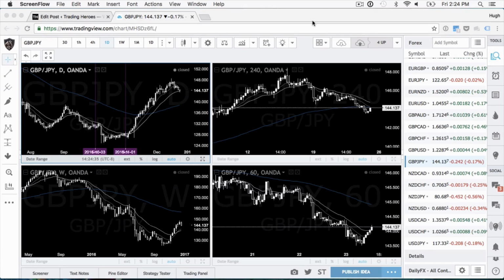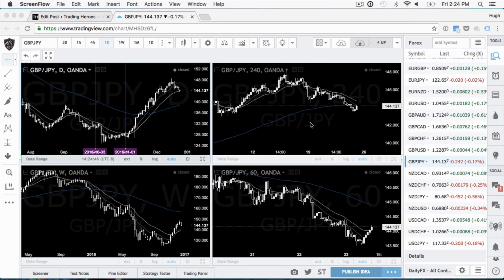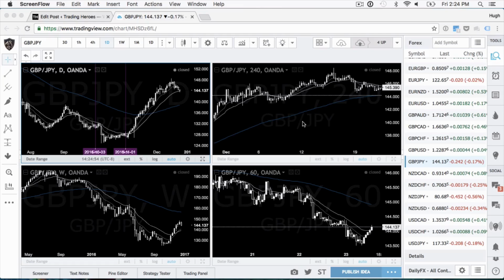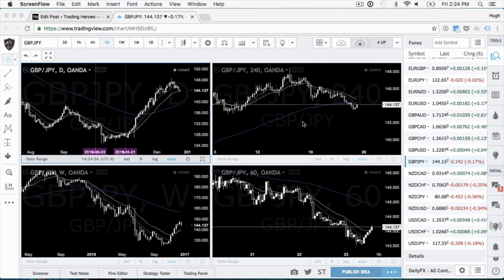Number 2, the charts are solid. The primary reason that I haven't used browser-based charts before is because the charts are kind of wonky. You know, you go to scroll in or something, or you go to change a color and it doesn't change, and it's just a big mess, and it's a headache that we don't need, right? But TradingView has finally figured it out. They've figured out how to make great browser-based charts that are easy to use.